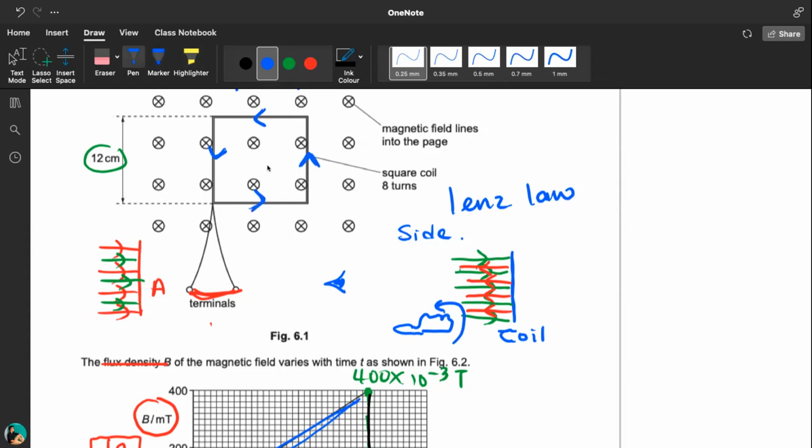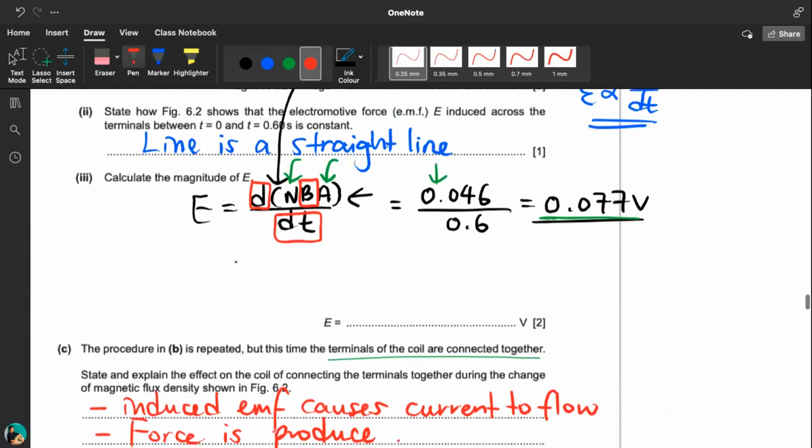If the current is flowing in the anti-clockwise direction, then the force will be acting inward, like this. Okay, you use Fleming's left hand rule, and you find that the force is pressing inward, all pressing inward. That is the final mark, okay? Because if the current was in the clockwise direction, you would get an outward force. But our answer here is force acting inward for the final mark.